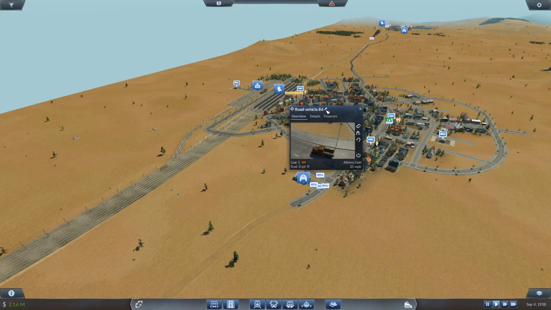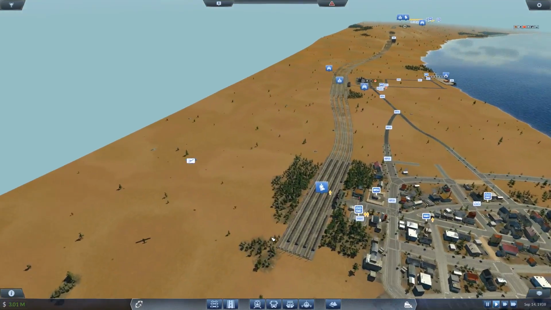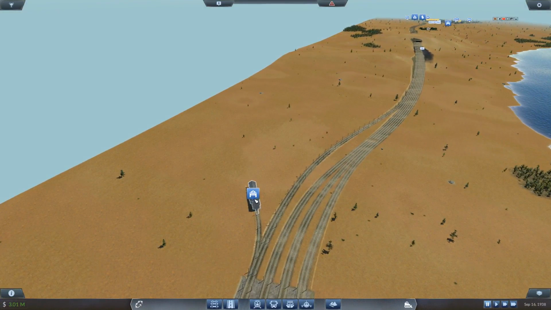Now you'll be ATH fuel. We'll put road. ATH fuel road. Now we've got 2.9 million in the bank. I need to buy a train, so I'll pause it there.